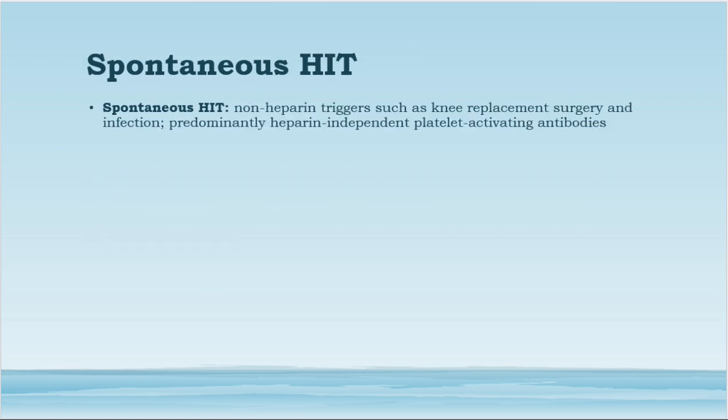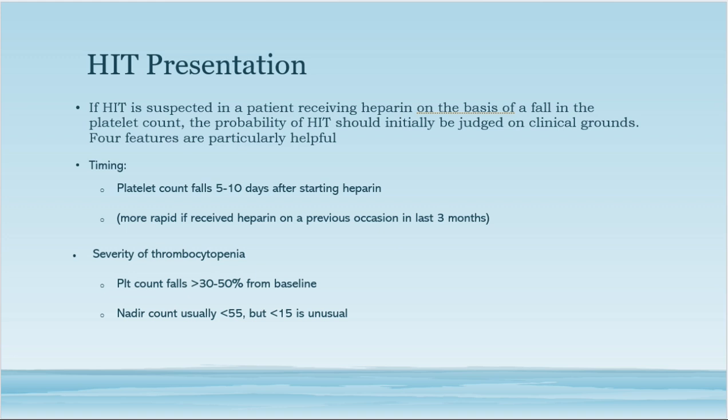Spontaneous HIT. Spontaneous HIT has non-heparin triggers such as knee replacement surgery and infection, with predominantly heparin-independent platelet-activating antibodies. Presentation of HIT. If HIT is suspected in a patient receiving heparin on the basis of a fall in the platelet count, the probability of HIT should initially be judged on clinical grounds. 4 features are particularly helpful in estimating the likelihood of HIT.